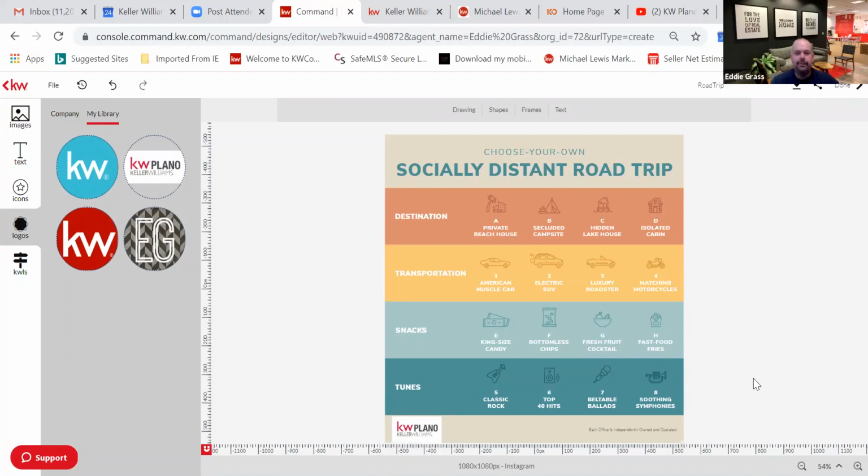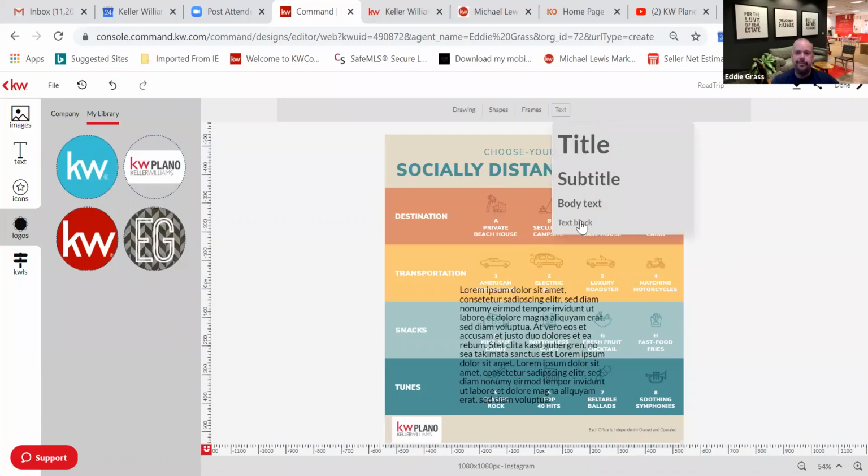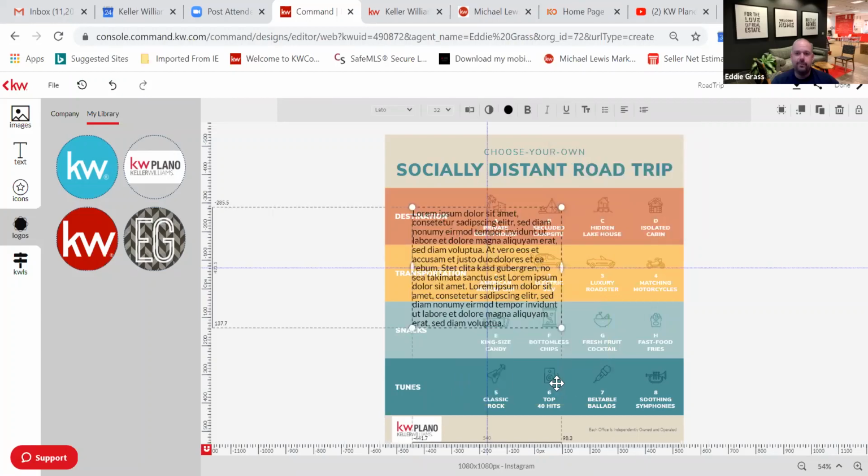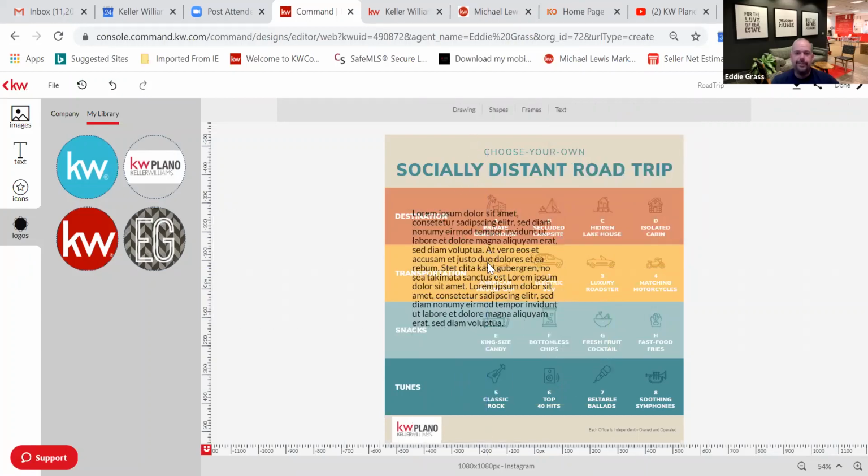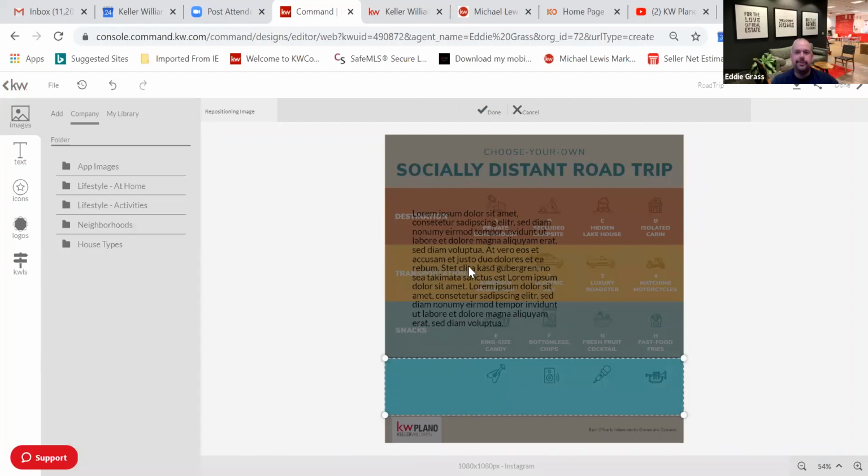All I have to do now is maybe I did want to put my phone number or something like that. If I did want to put my phone number or my name, I could go right here and hit text box and pick the size. I'll pick that one. And then I'll just have to go in here, and the best way to do that is just to click on it. Oops, I am going too far now. Let me go back.